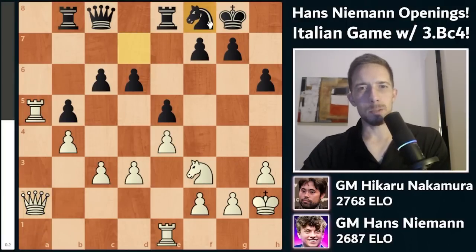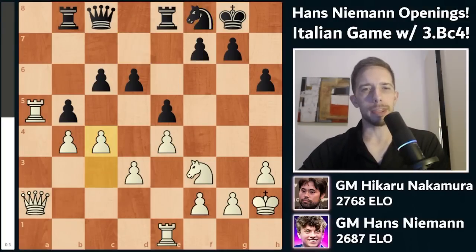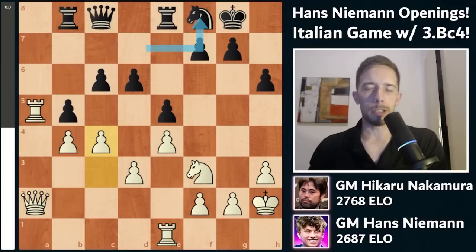The idea is the knight is better placed on either e6 or g6. Solid idea. And finally, Hans Niemann manages to break on the queen side with the move c4. So Hans is saying now that the knight is on the f8 square, this is the perfect time to strike on the queen side right before Hikaru can fully consolidate.